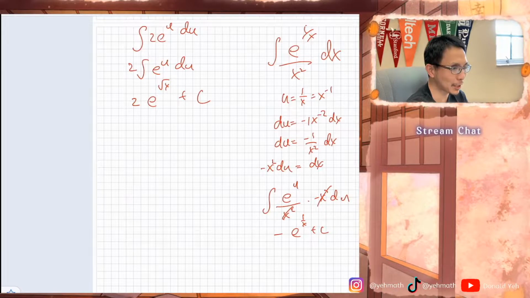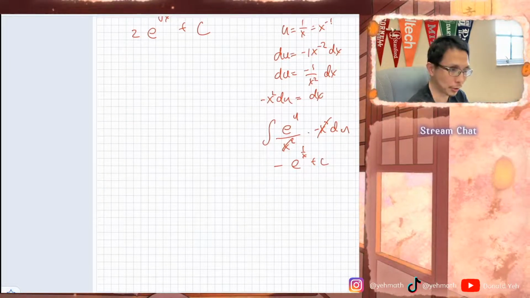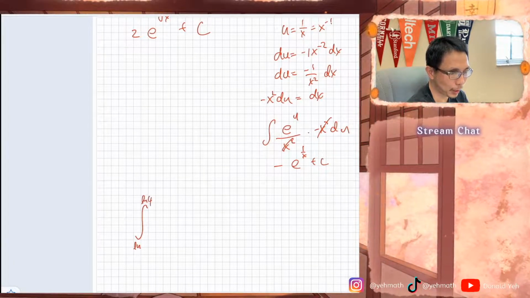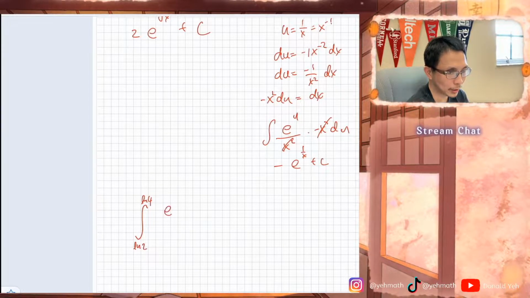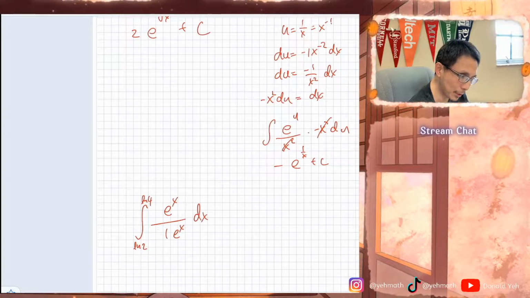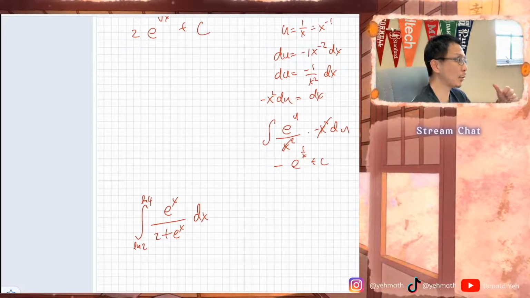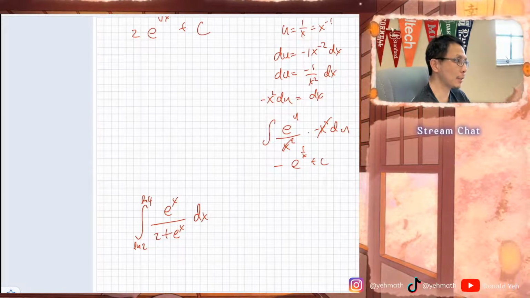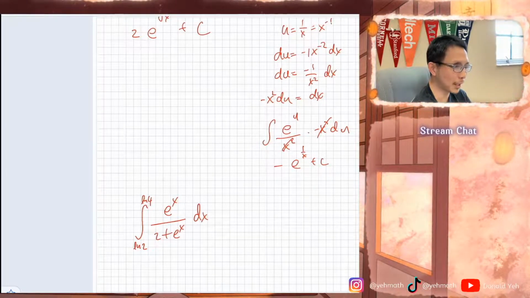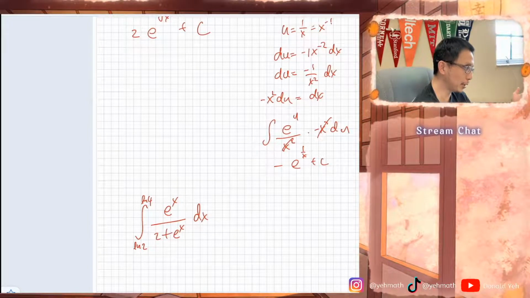Okay, so now the next one is a little bit more challenging. We got 2 more questions to go. We got 9 minutes, so it's perfect. We're doing good. The integral from ln of 2 to ln of 4 of e to the x over 2 plus e to the x dx. Now remember, when you have boundaries, change the boundaries and just do it in terms of u. It's much more efficient on writing, it's also much faster, and that's what the AP exam prefers you to do.